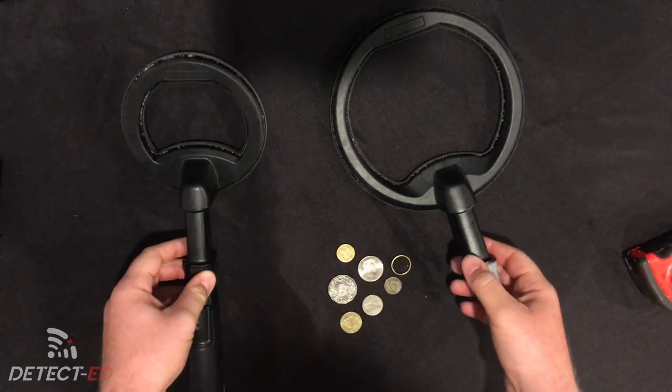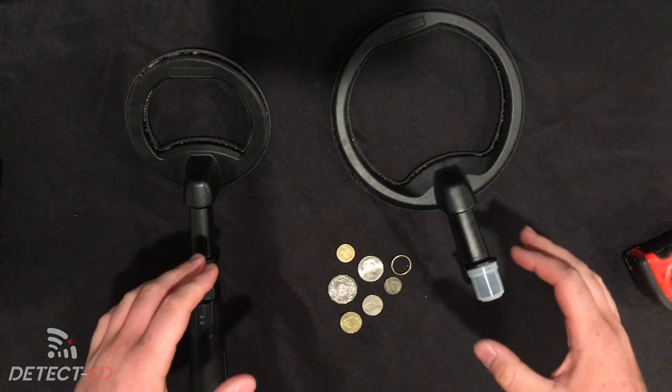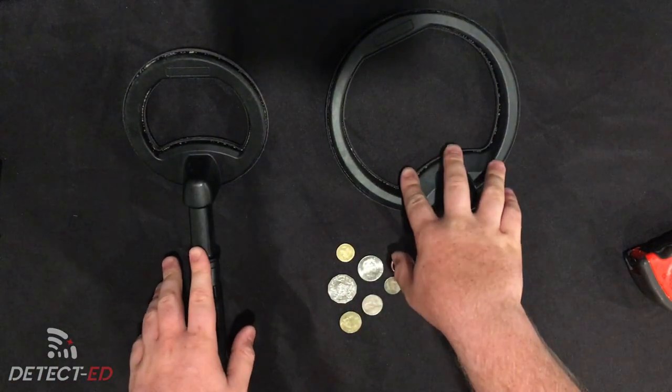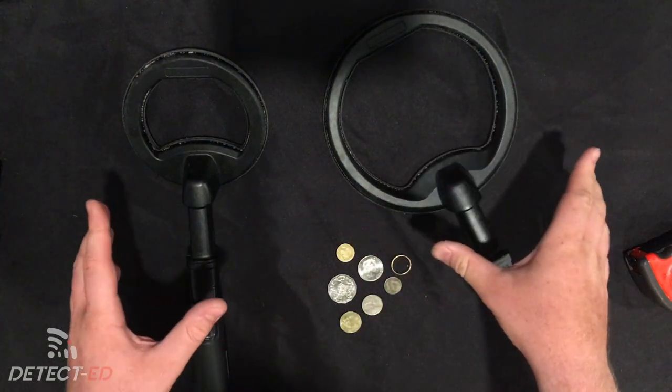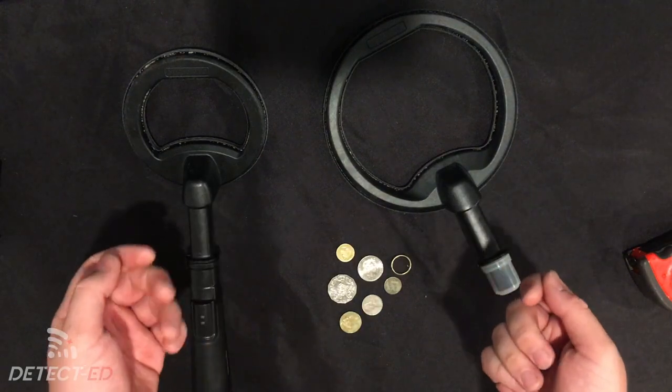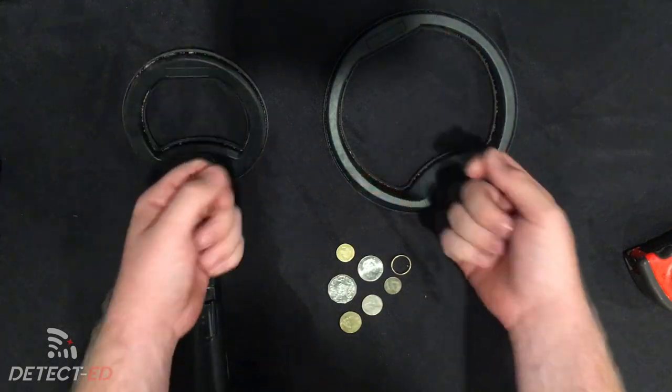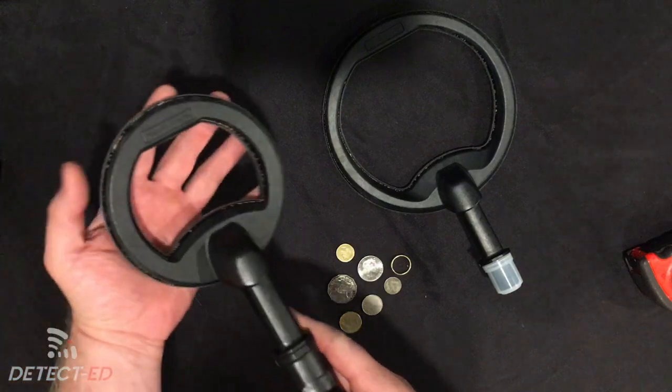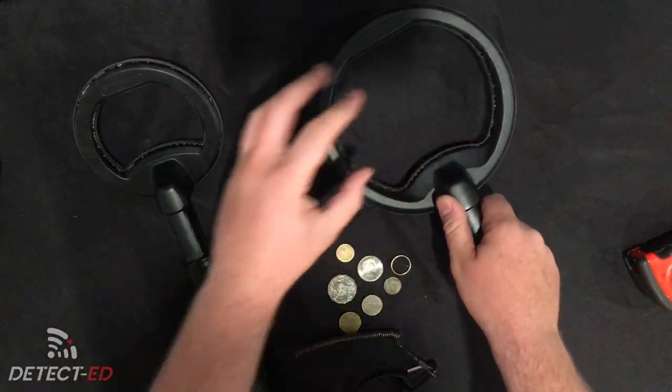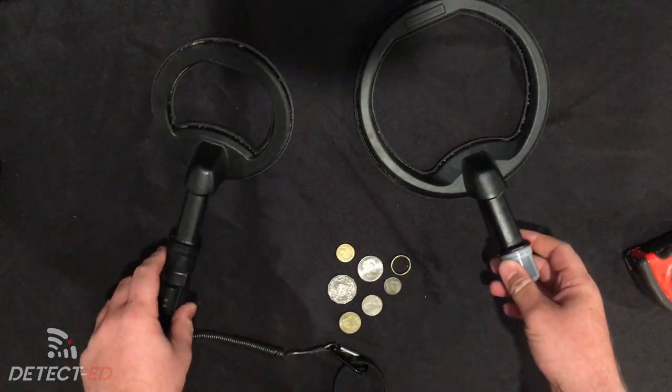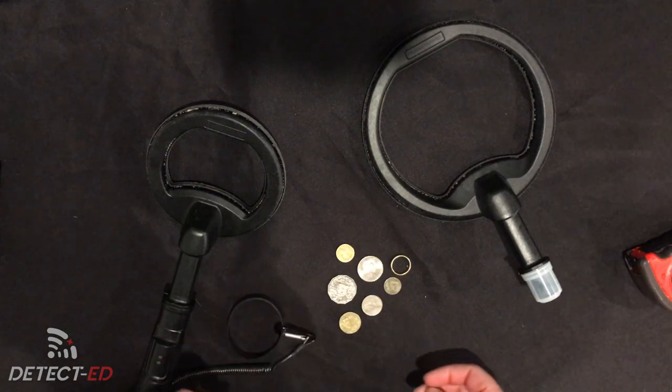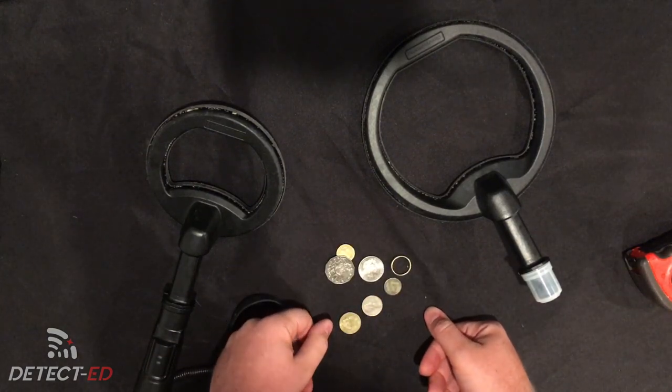Unlike other detectors that generally get worse depth, especially in salt water, that's the interesting thing about this and the fact that they're pulse induction. To sum it up, 30% extra depth with this larger coil. Coverage has got to be possibly double, I'm not sure, we'll have to figure that out. But a really great upgrade. This doesn't really cover everything there is with the coils because there's lots of benefits and pros and cons to each. There's coverage versus getting into cracks. If there's low visibility like I can't see my hands, this little coil is perfect because I'm just kind of grabbing around the coil. But this is bigger and harder to pinpoint with. I wouldn't say one supersedes the other in any way. That's basically the summary of my finds. I hope it wasn't too dry for you. Thank you for watching, cheers.